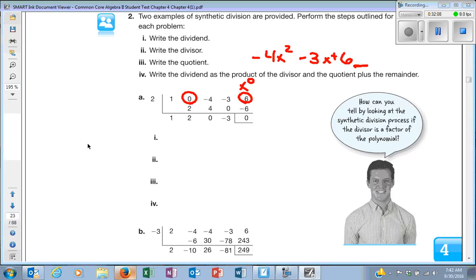You notice what I'm talking about? Because x to the 0 is just 1. I know, we're starting to get into some real math here. Are you seeing stuff that's not there? That x to the 0? Are you guys with me yet? This right here is x to the 0. This would be x to the first. So you see, my original problem said something like this: 6 minus 3x minus 4x squared, and then x to the 4th. Yes? And they wanted this to be divided by what?